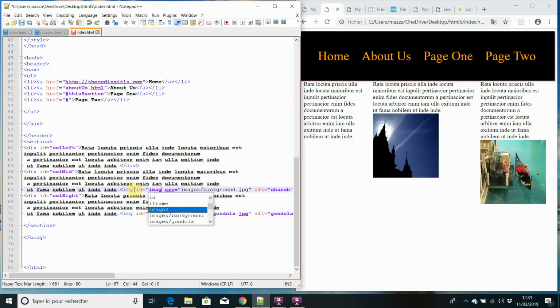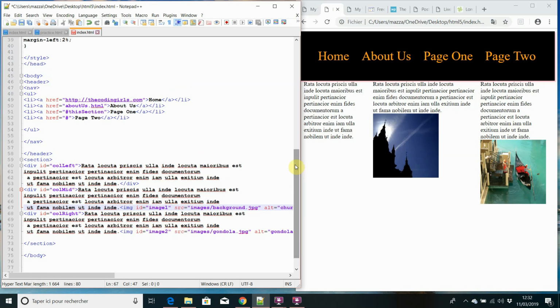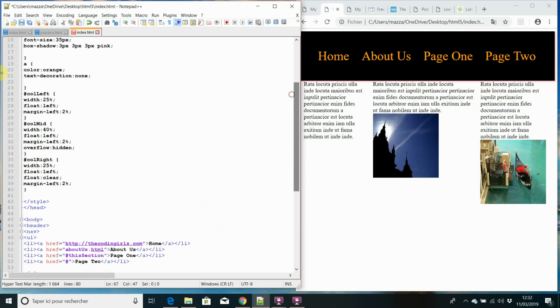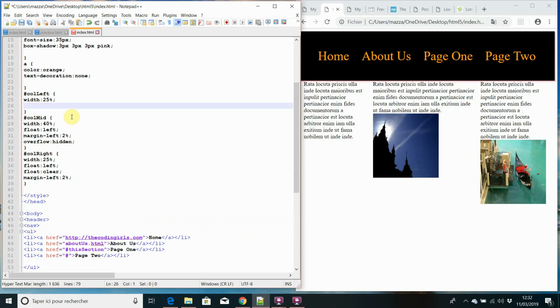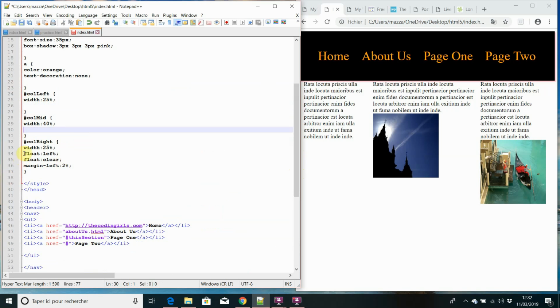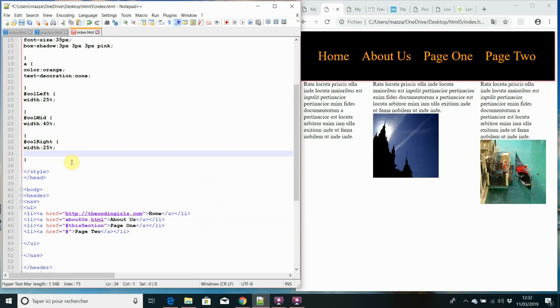Like I say, you can just use the image tag, but obviously you're limited to what you can do with just the image tag because it applies to all images. So you couldn't float one image left and one image right. So let's go up there and delete all our widths and things. Then we're going to do our image.